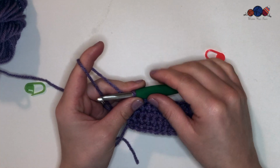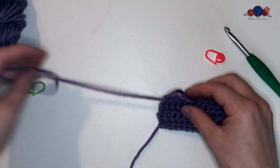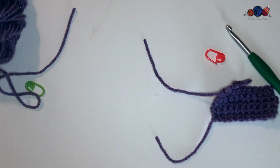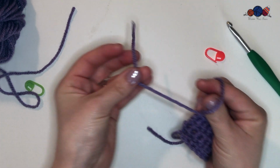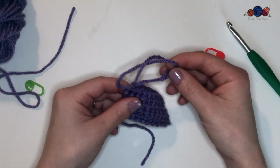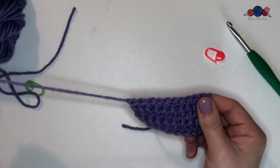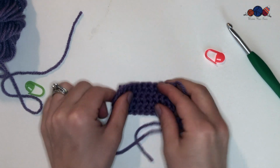You've come to the end of your project. Pull out that loop a little bit, remove your hook, snip your yarn. Now you're going to take the end of this tail, thread it through your last loop, and pull tight, creating a knot. That way your stuff isn't going to come apart. So here, we've learned how to single crochet.